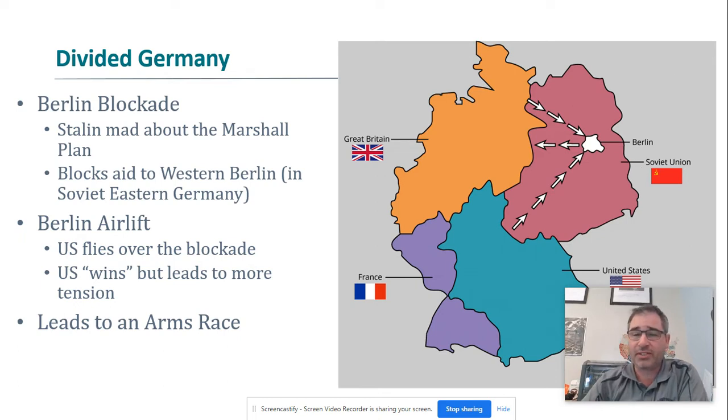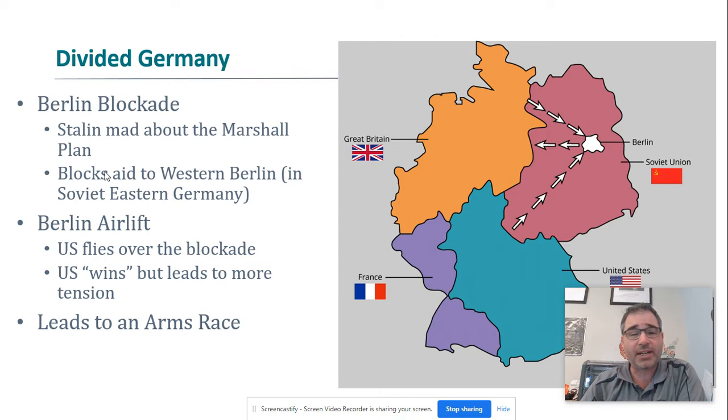So the Soviet Union sets up a blockade. They don't allow any traffic to come into Eastern Germany here so that the Allies can't support its territory of Western Berlin. They blockade it. They put up their tanks right here. Okay, so once the tanks are there, the United States doesn't want to just give the Soviet Union the victory of allowing West Berlin to become Soviet.